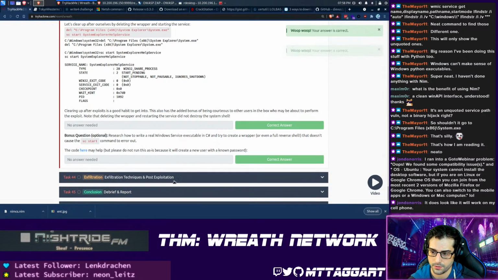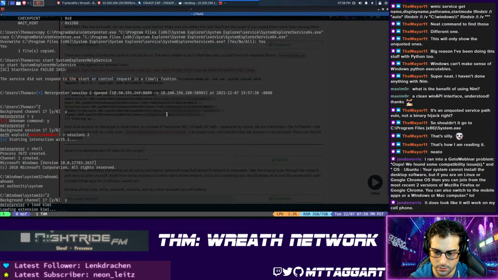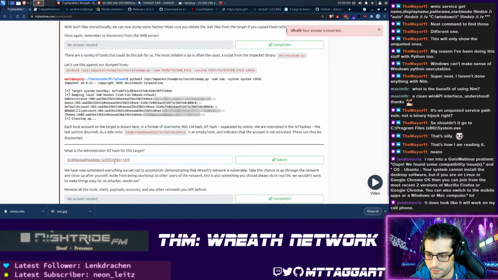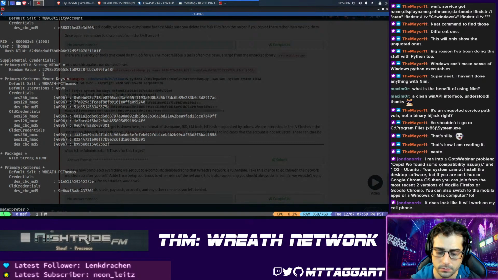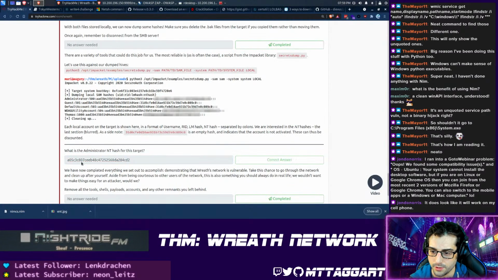Okay, this is just cleaning up after ourselves. Exfiltration. What is the administrator NT hash for this target? Let's go get that. Now that we have Kiwi, creds all. But that's not the administrator hash, right? Unless that's what they wanted. It is not. What is it? LSA dump SAM. My eyes haven't figured out how to read Kiwi's dumps just yet. There it is. I never know exactly where I'm looking.